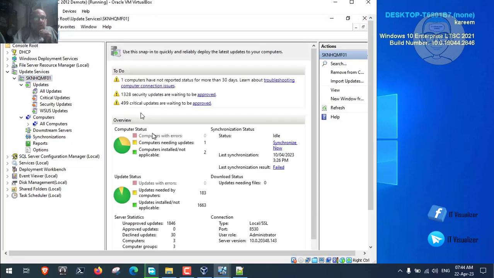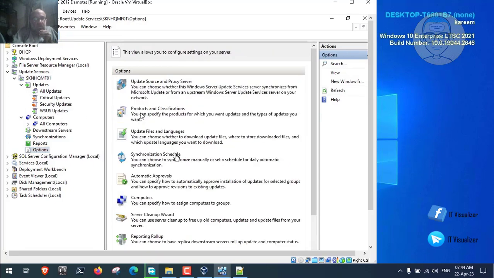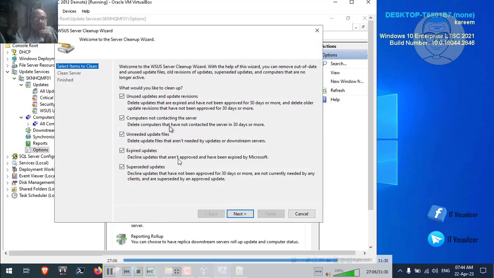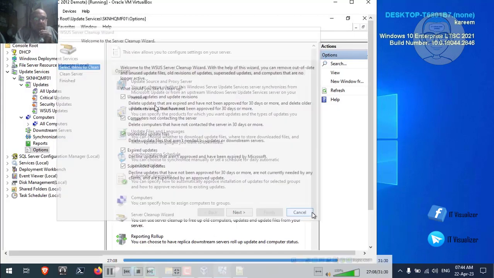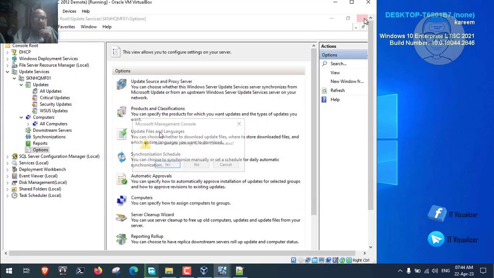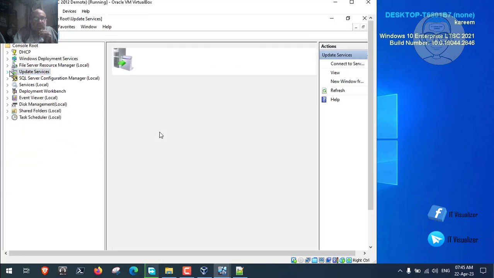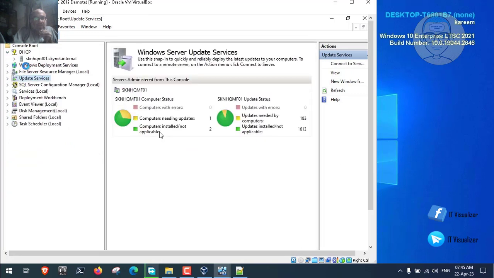If you need to clean up some updates and clean up your WSUS database, this can be done from the server cleanup wizard. You can check what you need to clean and then click next, and it will clean up some space from the WSUS database. So this is a very simple thing to do.